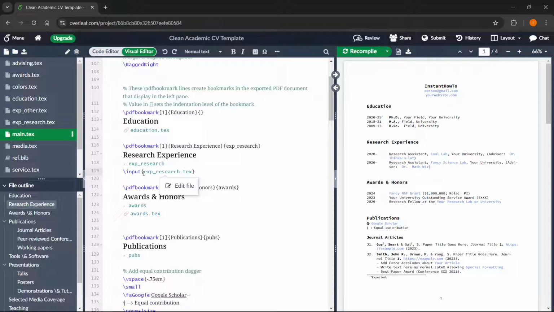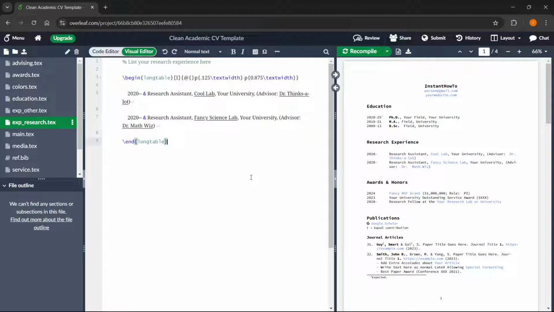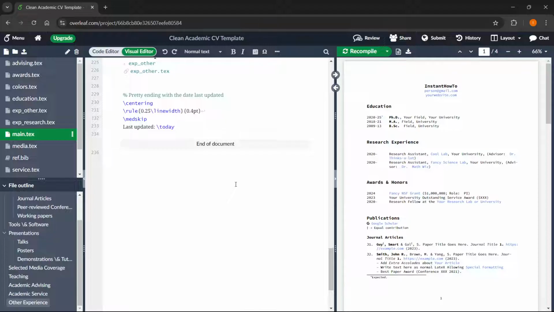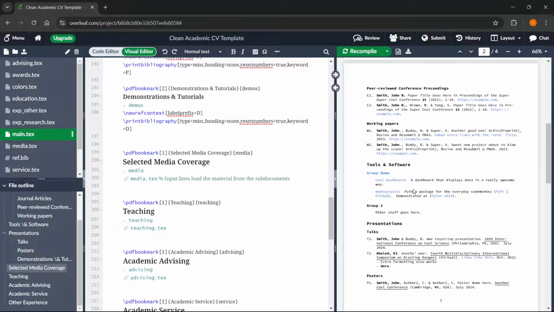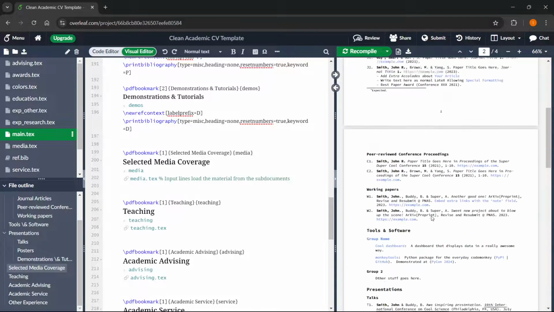As you can see, for the research experience, it says 2020, and stuff like this. You can click edit file again, and you can change anything you want inside this. Just click it and change it according to your needs, okay? As I said, this is very, very simple. Each and every single time, you don't have to save anything, just go back to main, and when you're done, click recompile, and it will change on the right side again, and then just change pretty much everything. It will take a bit of time, of course, but it will be faster than making it yourself because you're working with a template. So that's pretty much it.